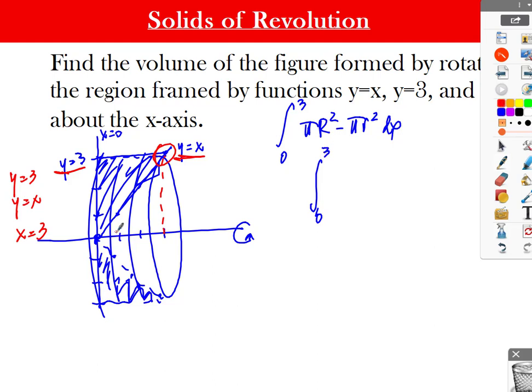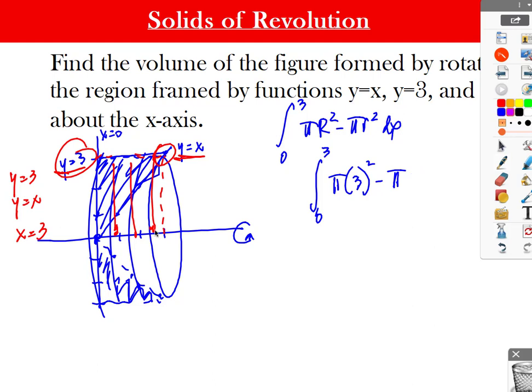Now looking at this, what is the big radius going to be? It's never changing anywhere on this. Y'all see that? The radius never changes anywhere you're looking at. If I took a cross section, every washer is going to be exactly the same amount wide, correct? It's never going to change that way. So what is the radius going to be here? What's it defined by? For all these cross sections, for all these circles, the radius is always going to be 3, correct? The big outside radius is going to be 3. So it's going to be pi times 3 squared minus pi times the little radius squared.